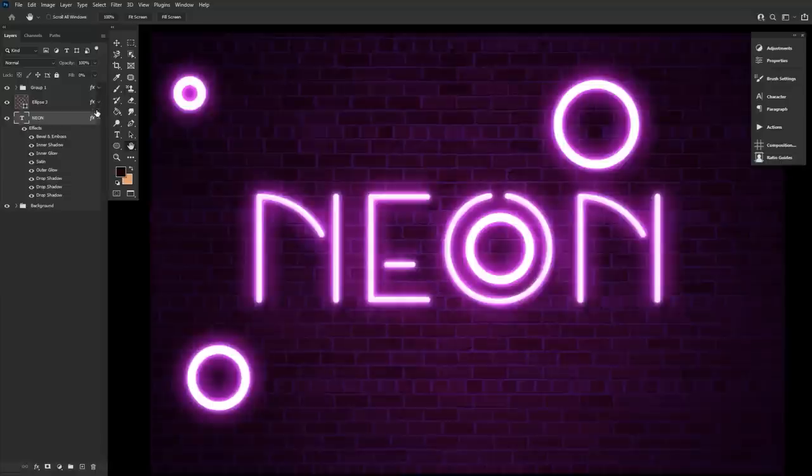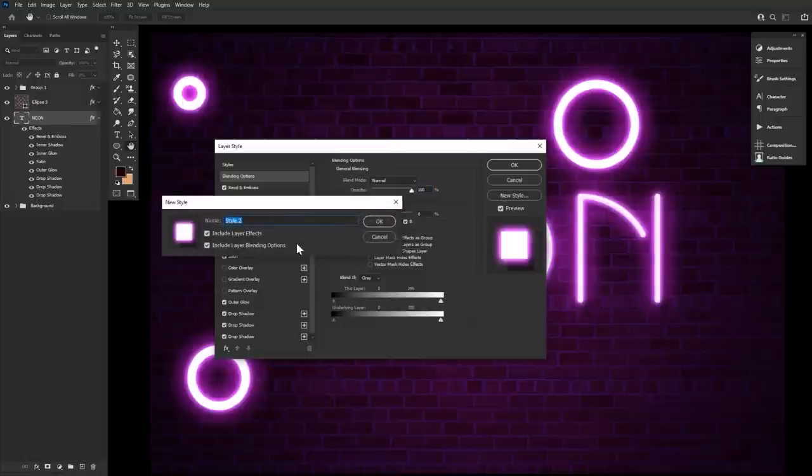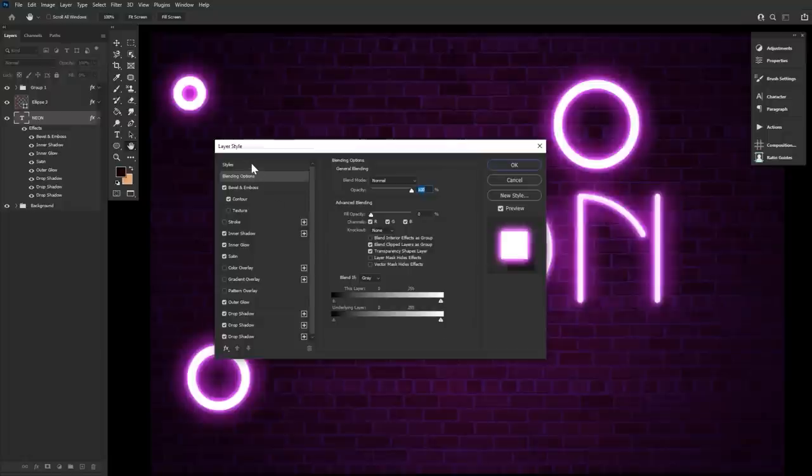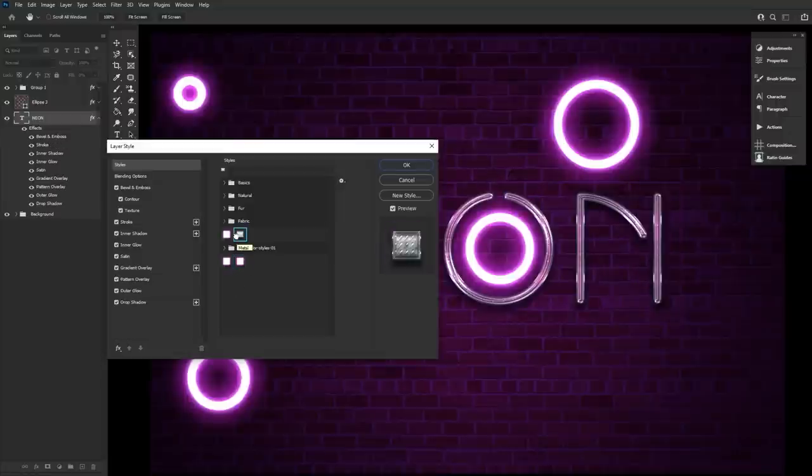You can also copy layer effects onto groups. If you have a layer style that you use often, or simply made one that you never want to painstakingly recreate ever again, open the layer styles panel and choose new style. This will save the layer style settings of that layer, but you can also choose to include the layer's blending options, which is really nice. And once saved, you can go into styles and use your presets.